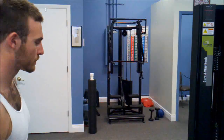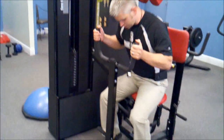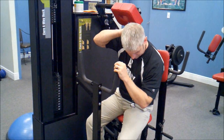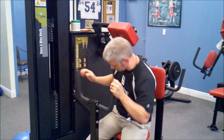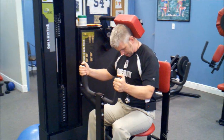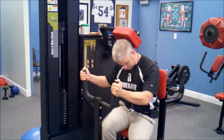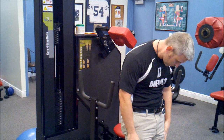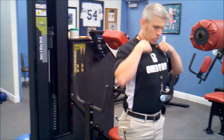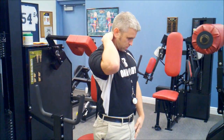What I'm going to have you do is stepping in, first off, watch out for the thing there. You don't want to bang your shins on anything. I'm going to have you sit back, and I'm going to come back so that the head is centered. Should feel like the very back of the head is sitting right in this space here, with the head forward and down. Place your feet on there, and you're just going to straighten up, but keep your chin down. It's important that you're not slumped forward. It's almost like how you bring your chin down when you're holding a sheet, when you're folding it. You want that position. So that's your start.